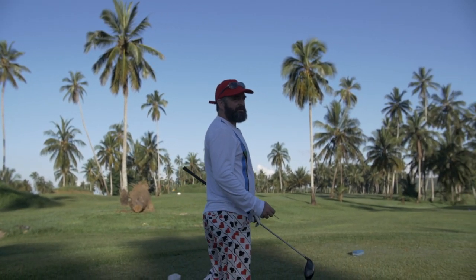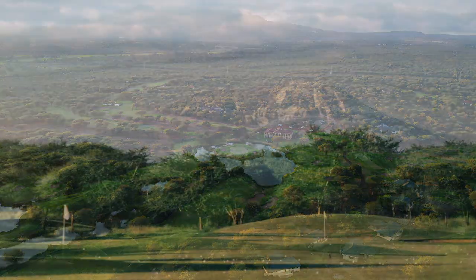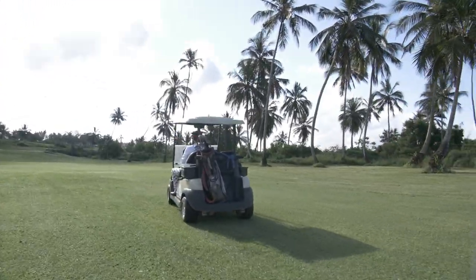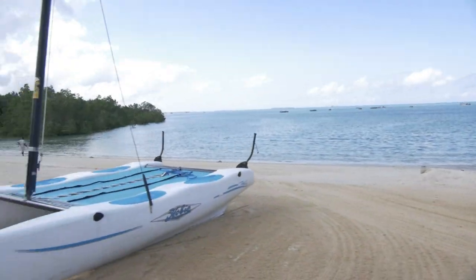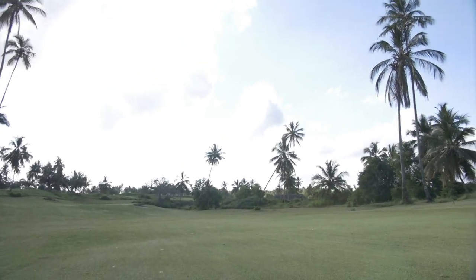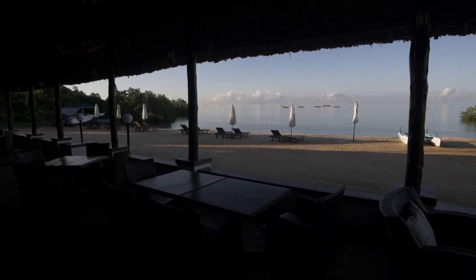In my assessment as to whether Seacliff is the best course in Tanzania — well, in terms of top-level international standard golf courses, there is another one: Kiligolf near Arusha under the mighty Mount Kilimanjaro. Number one, location: at Kiligolf you can see the mountains, but they're often covered in clouds. For me, Seacliff has a distinct beach feel with the palm trees and sea breeze — Seacliff wins this category. Number two, facilities: Seacliff wins without competition. The driving range, the buggies, and the clubhouse at Seacliff win over Kiligolf.